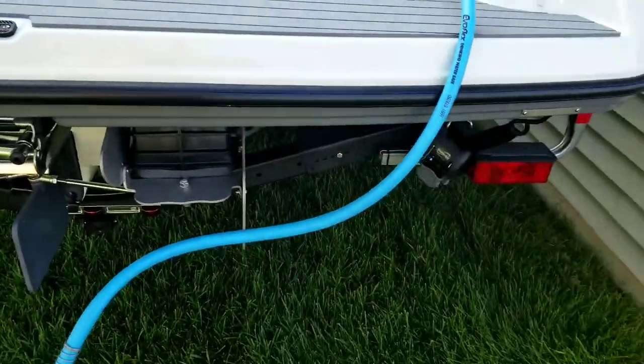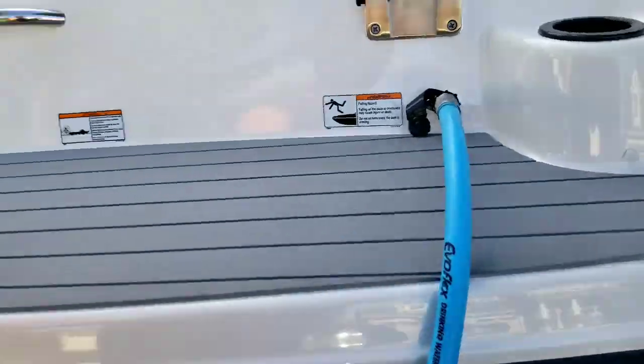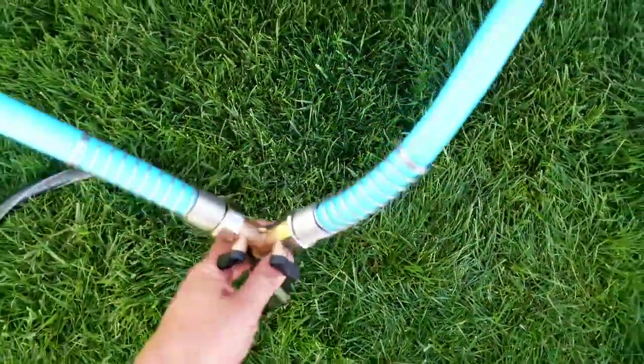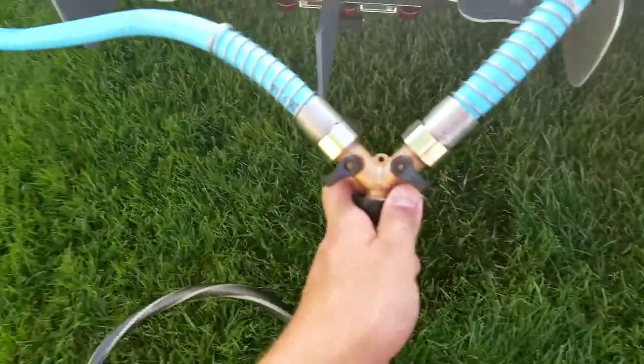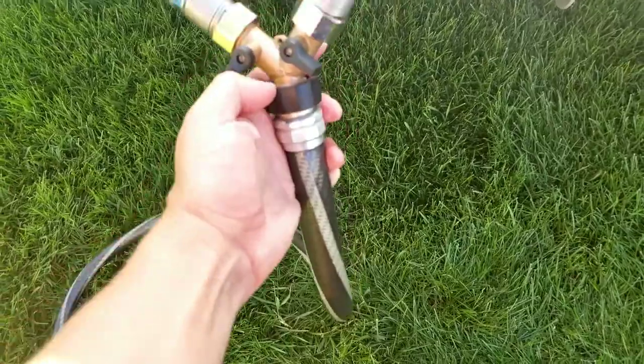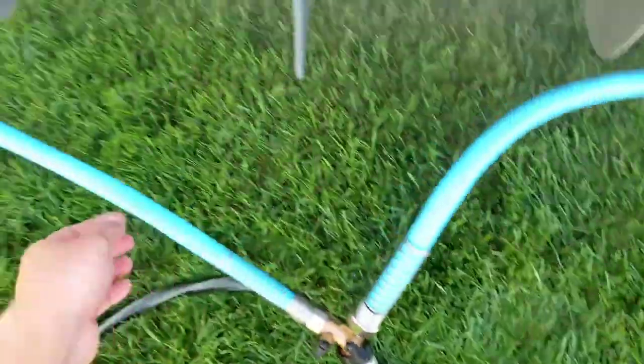One of the first things that you're going to want to set up when you do your oil change is set up your water line. And that's because you're going to have to start your engine to get the oil hot. So what I've done is I've got a Y splitter. You can pick this up just at Home Depot, and then off of my hose, that then gives me 2 hoses.